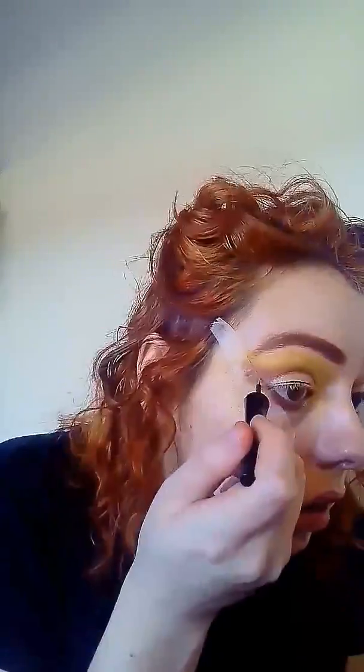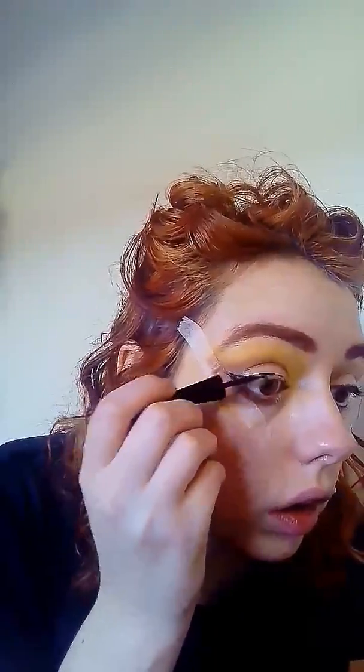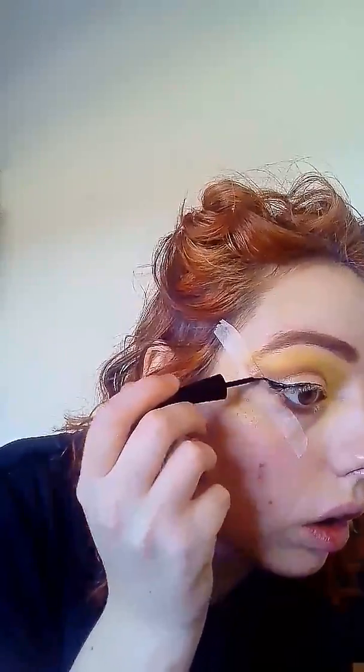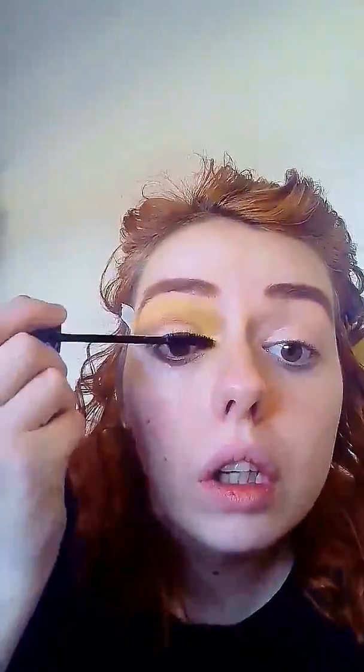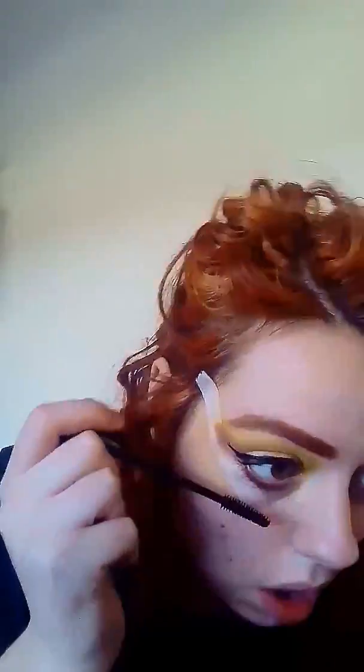So I just added some below my brow too, and now I am making a little bit of a winged line. I do struggle with this sometimes, but I do find that with the tape on the side of my eye, it does help a lot. So I'm just adding some mascara to my eyelashes now before I add my falsies. I'm just trying to get that on all my lashes. I do need to top up the liner, and voila!